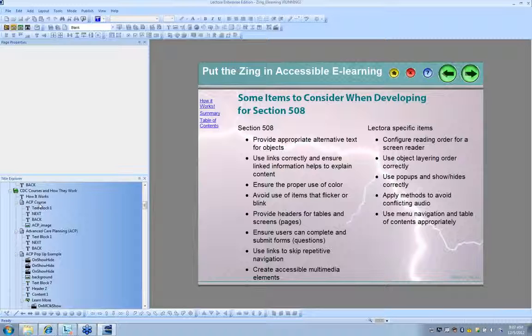And a lot of the things that we want to do when we're engaging our adult learners, some of the things that we immediately think about are using video, hotspots, drag and drops, and all these neat things. Well, some of those things immediately can't be 508 compliant if you just drop them in there and keep moving on. There are some things that you have to do to make sure those things can be 508 compliant. So that's what we're going to go over today.